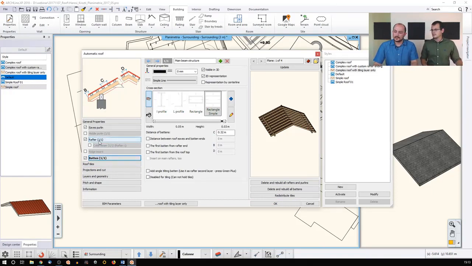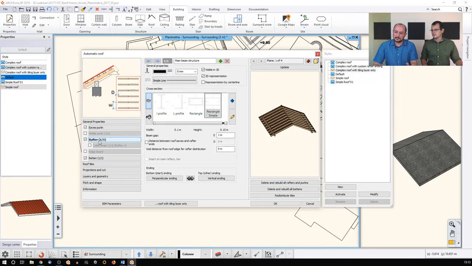The rafter is especially something that repeats itself using a frequency called the beam gap. This controls the distance between these here. If you change it, let's just change it to something smaller and update. Now I obviously have more beams, so it's more dense. If I change it to something very large, then I have this here.